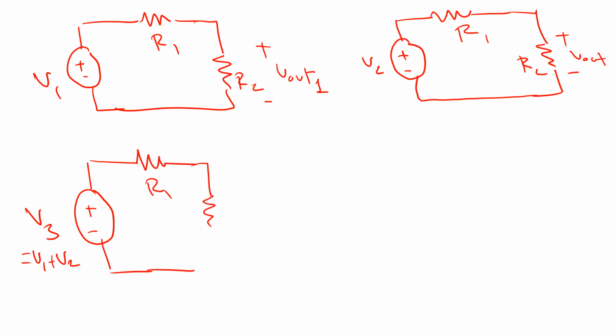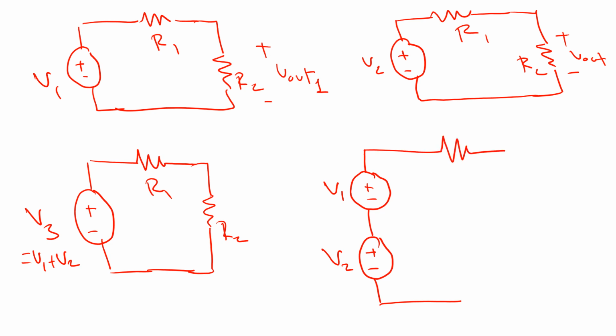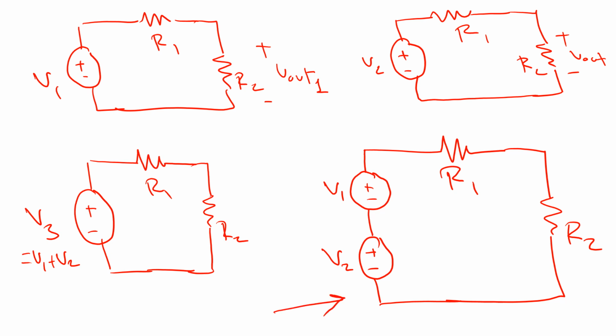Okay, now from our circuit experience, if I have a voltage source that is a superposition of these two sources, it can be plotted as follows. It is V1 and V2, R1 and R2. Okay, this circuit here is to obtain the output due to V3. It might look very complex for us, but if you follow the superposition principle, I can divide the circuit here into these two circuits. My input has a superposition of those two inputs.